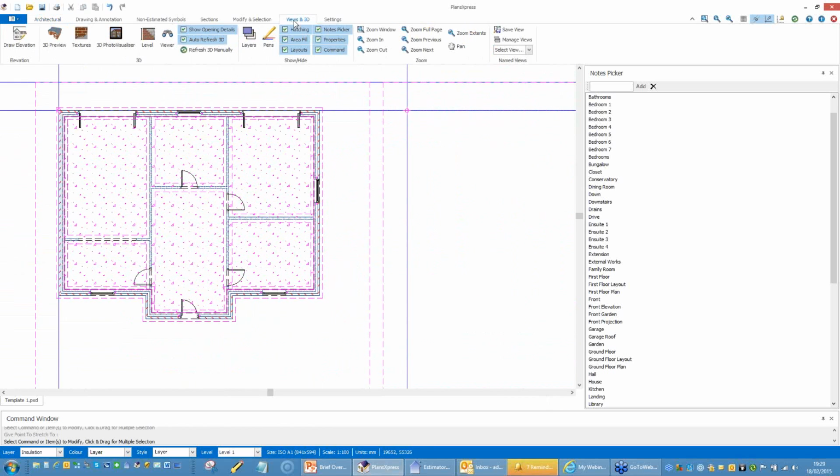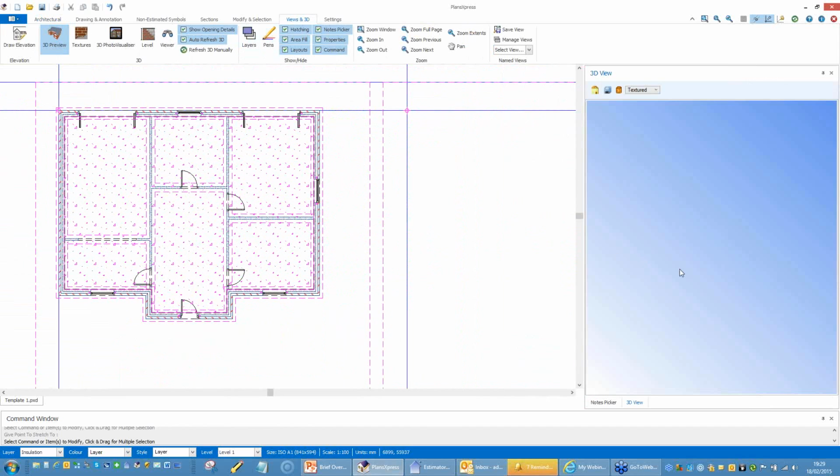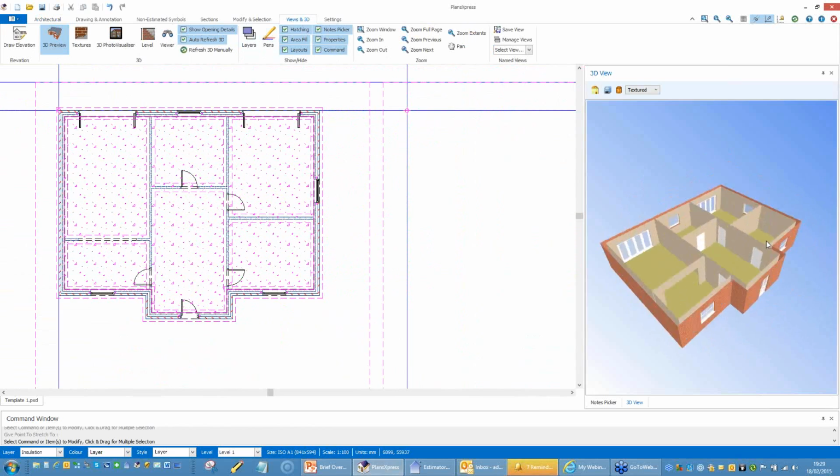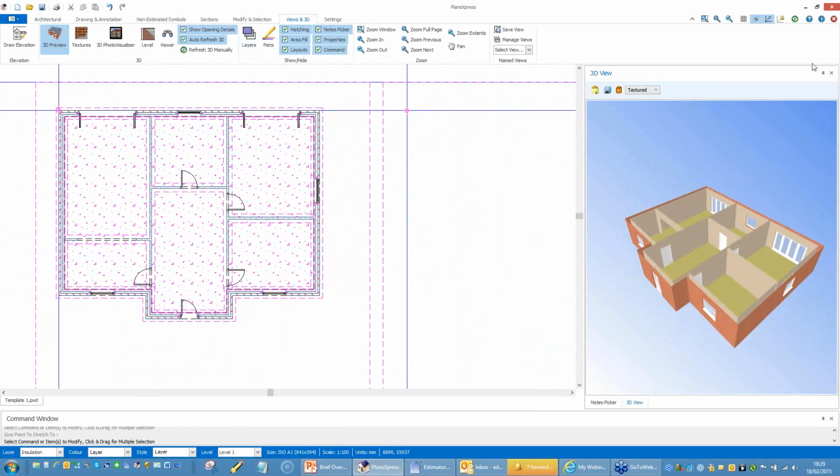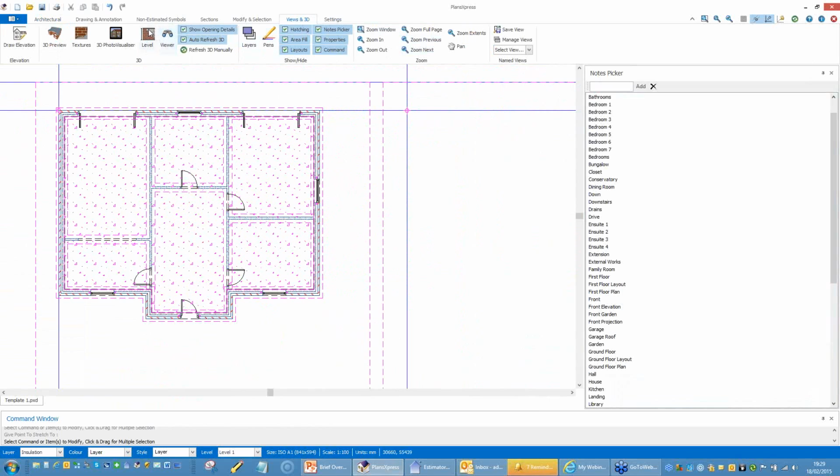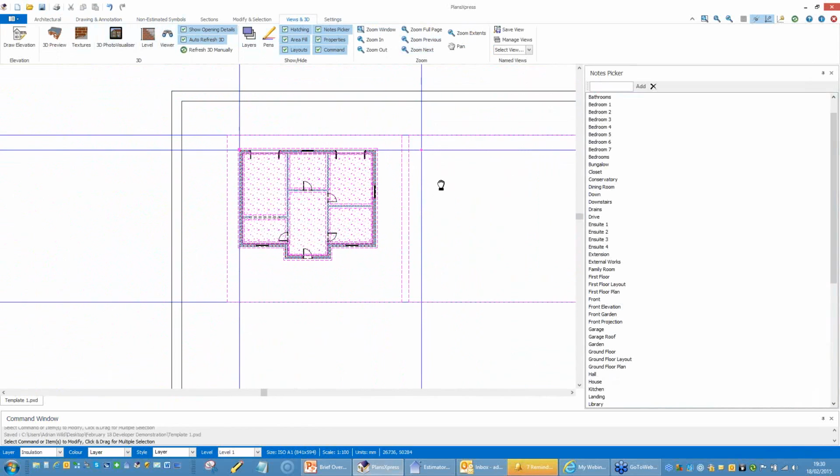Okay, so again, we can have a look at the 3D preview. And we can see that we've got the entire floor placed there. Okay, I'll just save that again. Always a good practice to save in case you have any technological problems or the kids trip over the wire. Incidentally, the software does automatically do a backup periodically. It does a save for you to preserve against problems like computers crashing and so on.